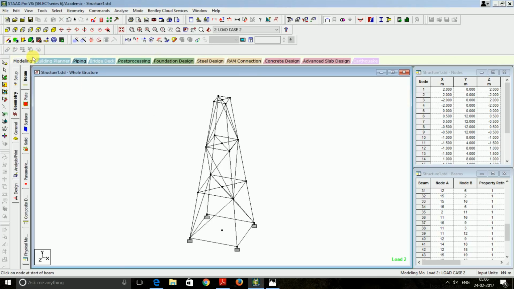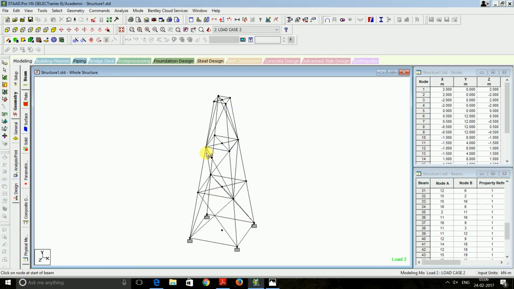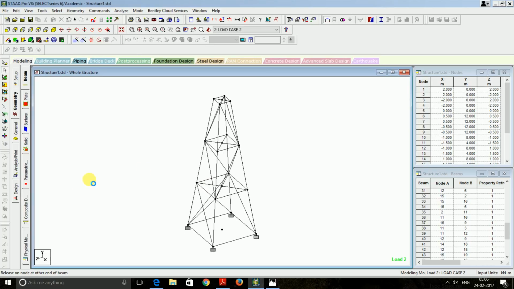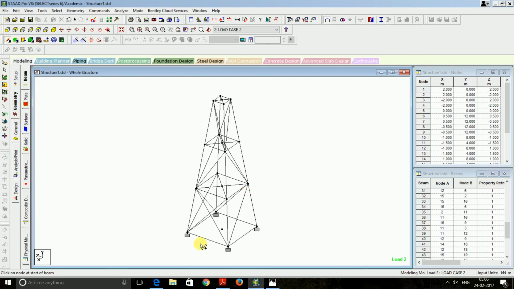Okay. Now we are creating a braced frame. As you can see here, we are creating a braced frame by simple methods. We can do these things by translational repeat also, or rotational repeat, but it will be a little difficult right now.